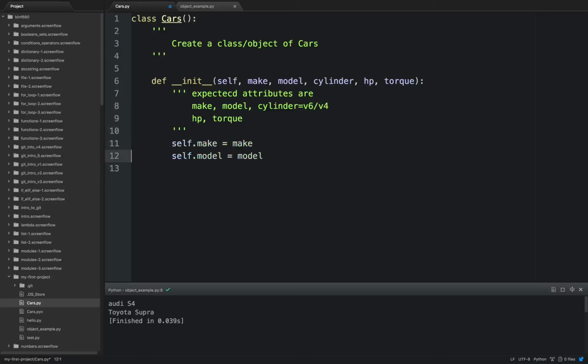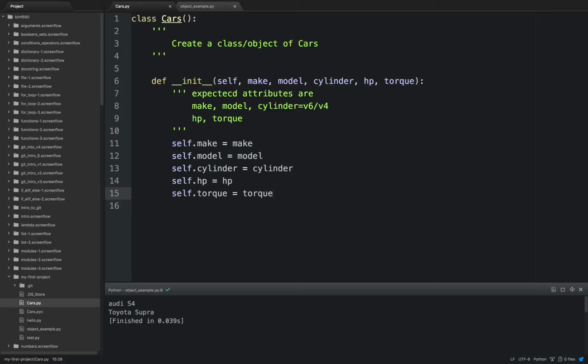Now let's make sure we assign these attributes to this class: cylinder, self dot horsepower, self dot torque.